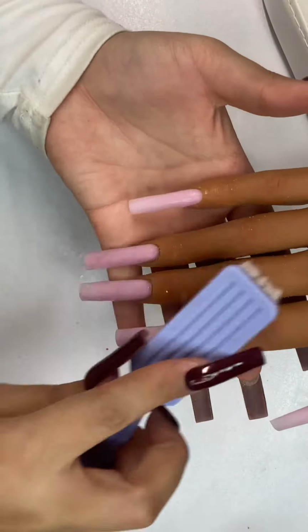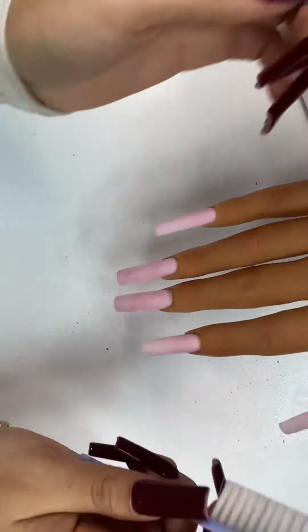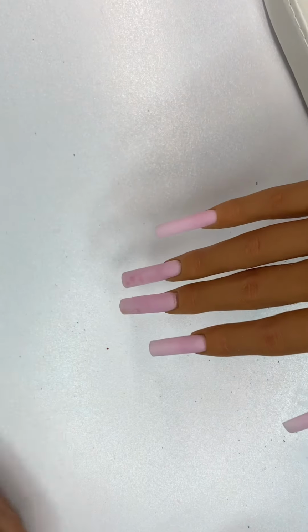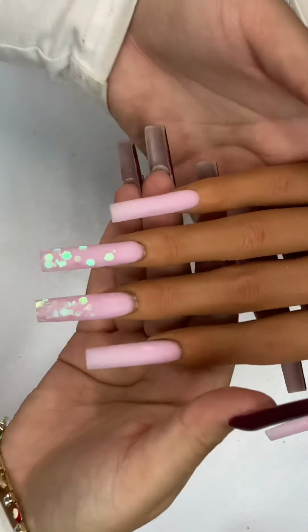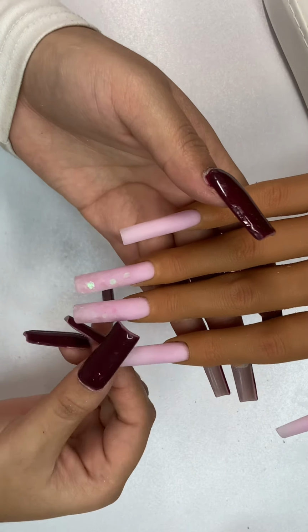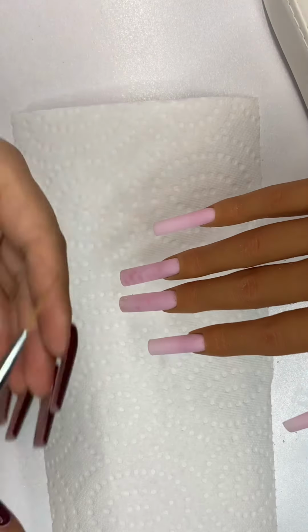But I don't know if you'll be able to see where, when I'm doing the lines on the pinky, they kind of smudge a little bit, on the lines from the filing. But definitely apply a base coat. That'll definitely help if you're doing Frenchies, if you're doing lines, if you're doing snowflakes, anything at all. Just make sure you buff and you apply a base coat.